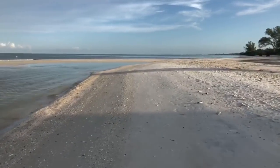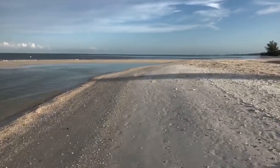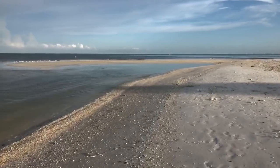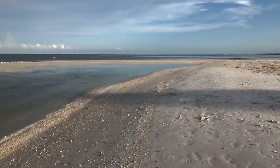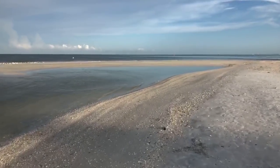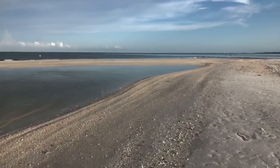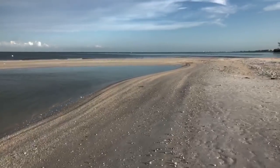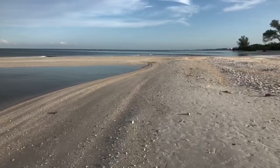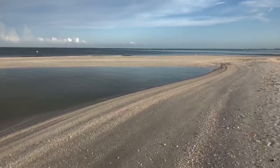We got two terrible things happening in Southwest Florida. We've got green algae and red algae. The red algae we call the red tide. That's kind of a natural occurrence, but it's terrible. And then we have the green algae, and that's the toxic green algae. Unfortunately, that is totally the fault of man. And that is really wreaking havoc on some of the areas to the north of us, up towards Fort Myers and Cape Coral. I mean, that is just terrible. It's toxic not only to marine life, but to humans as well.